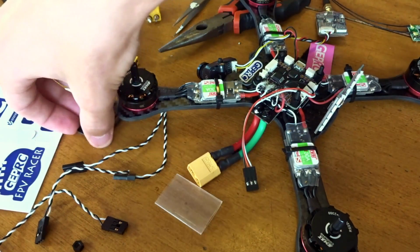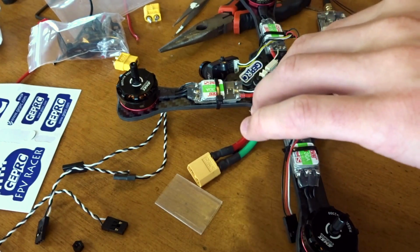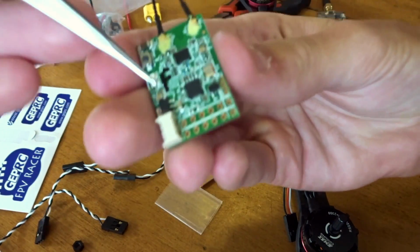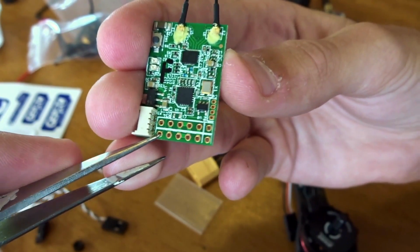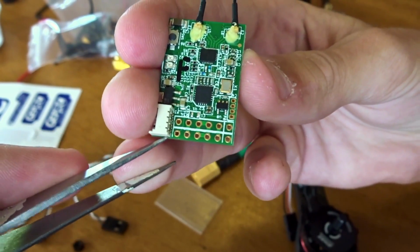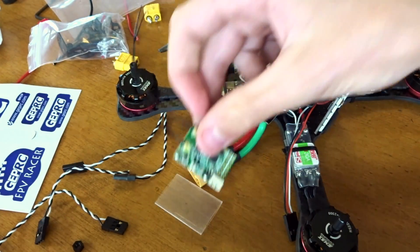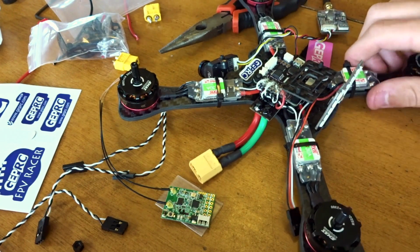And this should, once we have this, come back up here, maybe through some of these holes into the receiver. And for the S-Bus, let me get something to point with here. It's these 3 ports here, the front 3 on the left. So this one is signal, this one is positive, and this one is ground. So signal, positive, ground. We're just going to solder to those pads with those 3 wires, just like we did to the flight controller. So once again, a small soldering iron tip. So let's tin up those pads and get to work on that.